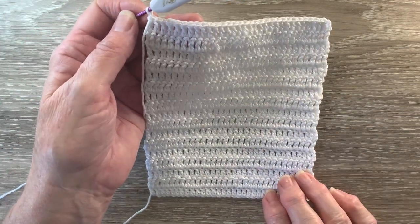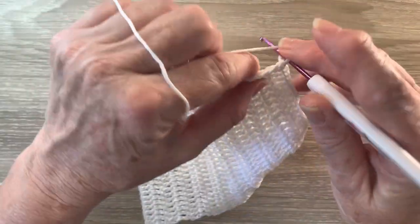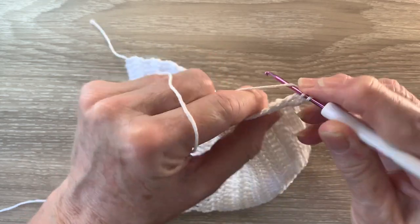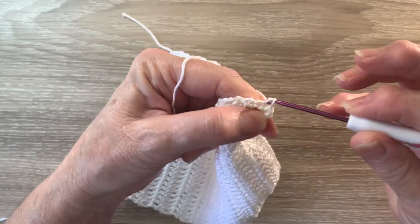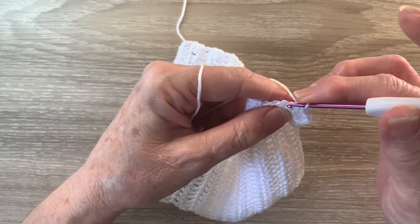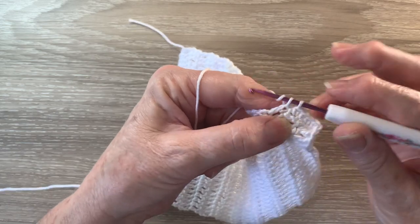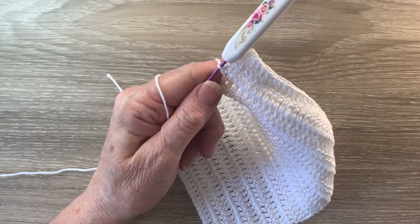The neatening row was worked the same as the neatening row for the brick house. You start with one chain and work one single crochet in each stitch along the sides and one single crochet, one chain, and one single crochet in each corner stitch. So I'll work the neatening row off camera and I'll weave in the ends.